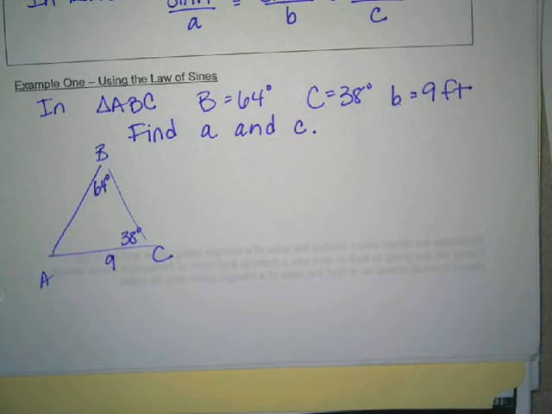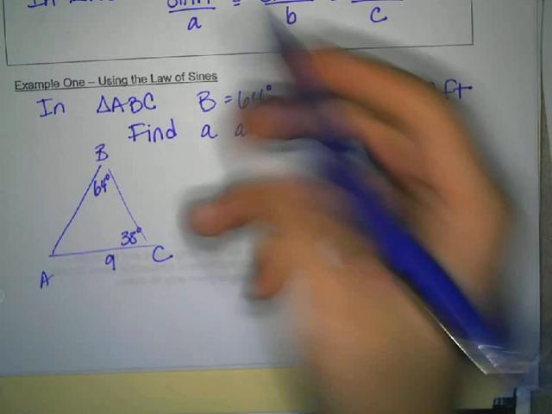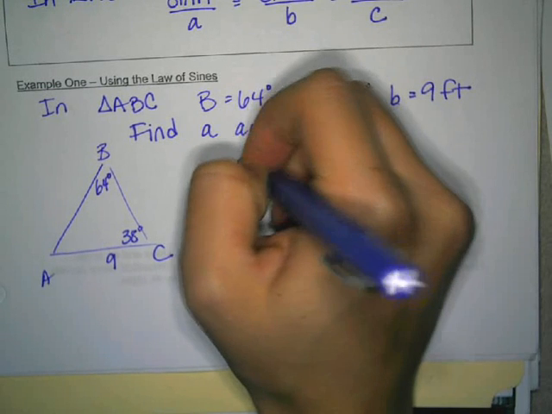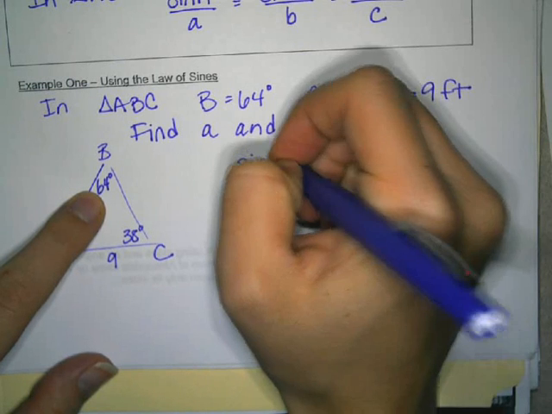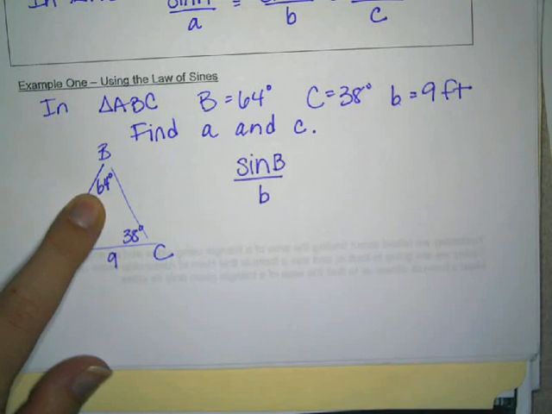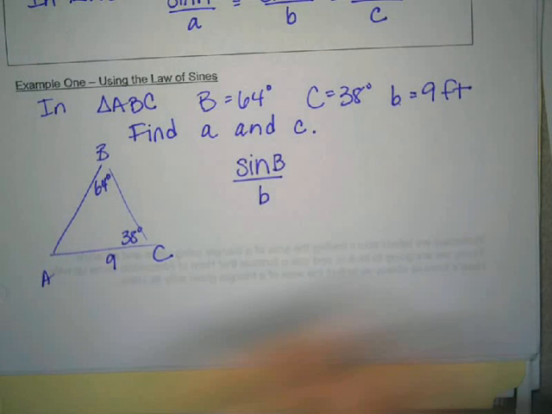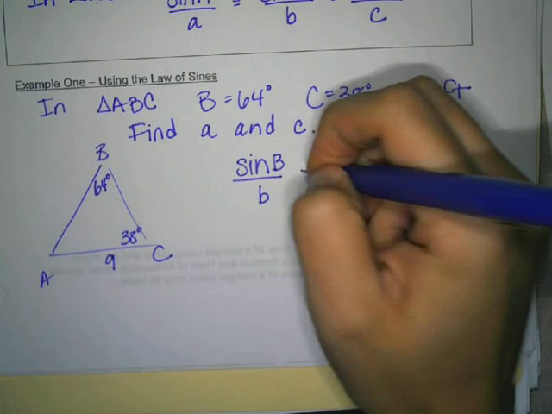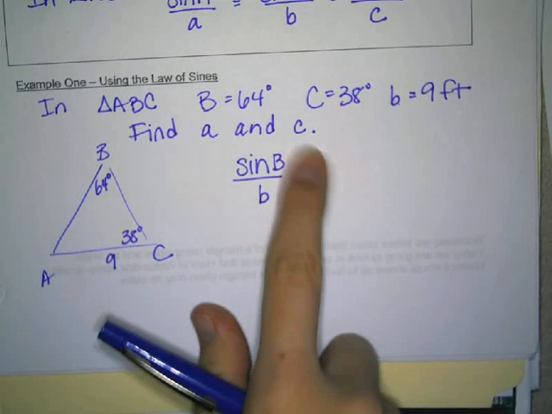Nope. Alright. So what you have to look at in this problem is the information you're given. You're given the most information about what angle and side, or what pair? B. So that would be a good place to start, is to set up that ratio, sine B over B. We're going to plug stuff in here in a minute, but we're at least deciding what two fractions we're going to use. So sine B over B, and we're looking for side C.